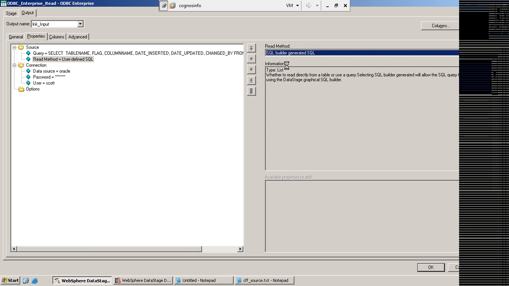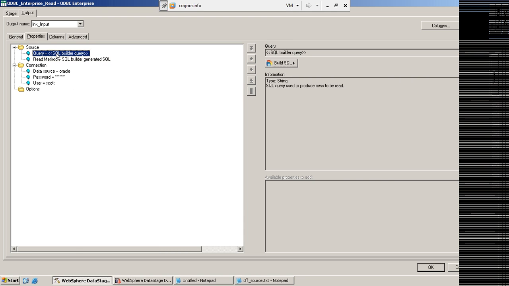Coming to the SQL builder generated SQL. Some people are not good at writing the syntaxes of SQL, so for them, this SQL builder was generated. Here, if you see build SQL, you are having 3 options. Don't think that 3 different UIs will come.